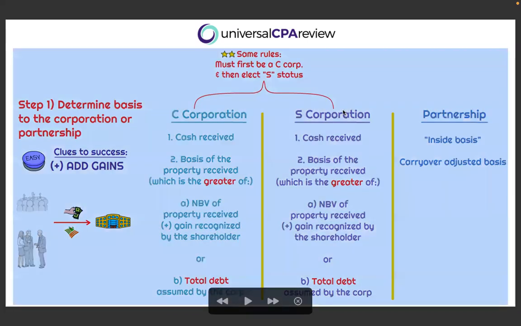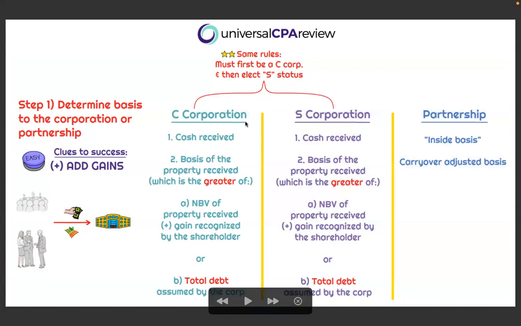Looks like we're good. Like I said, we're talking about the basis to the corporation versus the partnership here. When we're thinking about basis, this is what the company is recognizing as the basis in the stuff that they received. The transaction here is between the company and the new shareholder or the incoming partner. The transactions will generally include cash, could be services, but what the exam really wants you to narrow your focus on is how we treat property.